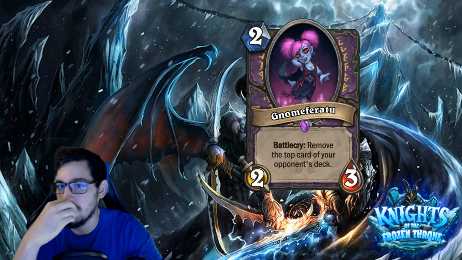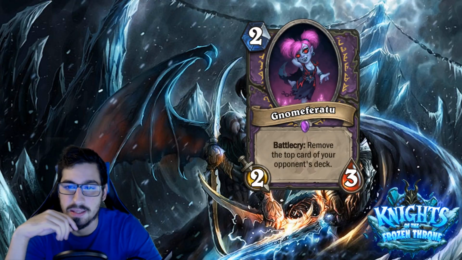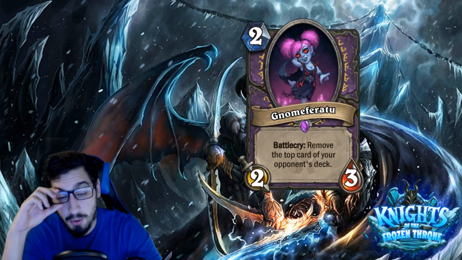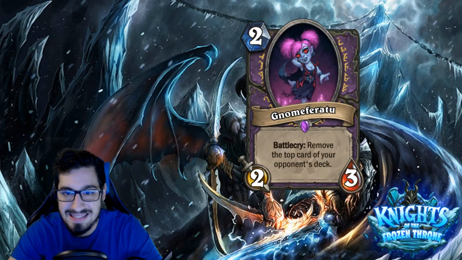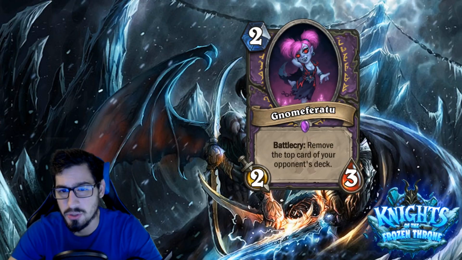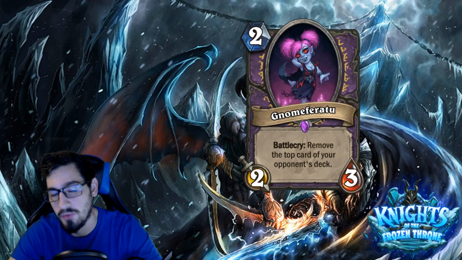The next one's going to be the Gnome, the 2 mana 2/3 Warlock card. Let's see if Warlock gets on the map. Let's read her ability. Battle Cry, remove the top card of your opponent's deck. So Blizzard has always strayed away from interacting with your opponent's hand and deck with discarding cards because it doesn't feel very good to a new player. I believe that was relatively their exact words. They wanted to really stray away from this.